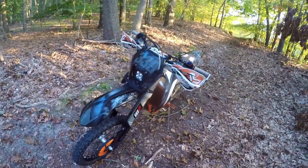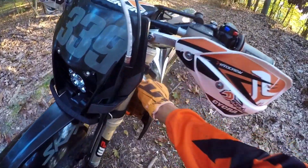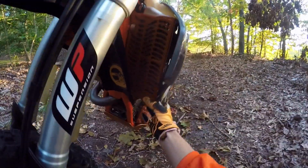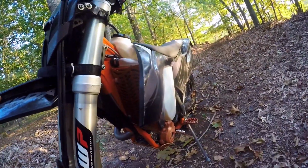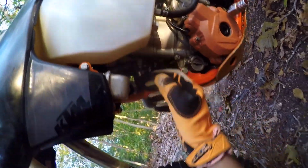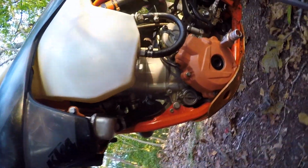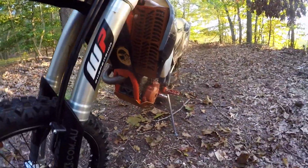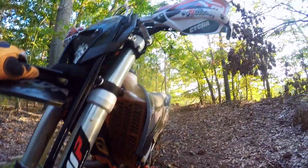I got Unibiker radiator guards. They're a pretty small company. Took a while to find them, but they were orange, so that was my main thing going. It's a full cage type guard. Everything has braces in the front, braces in the back. There's actually supposed to be a brace that goes between this radiator and the other one, but it didn't fit. So I never put that extra brace in there. They've been fine without it.